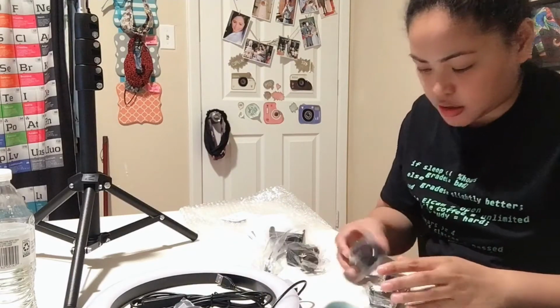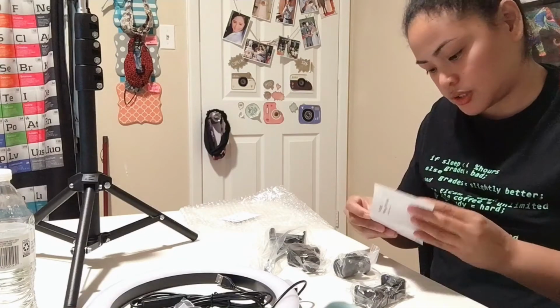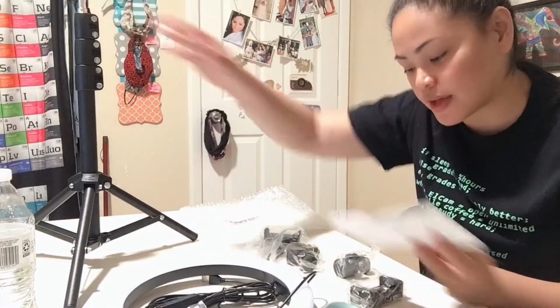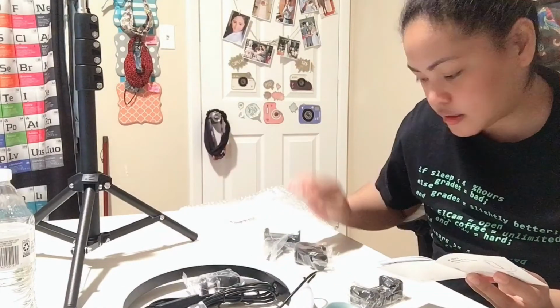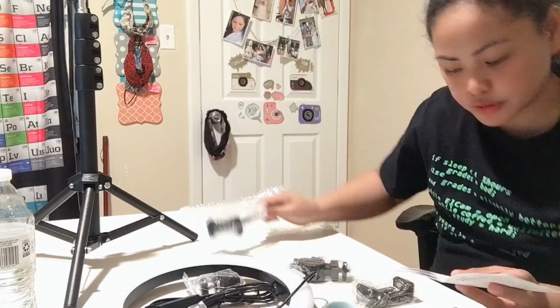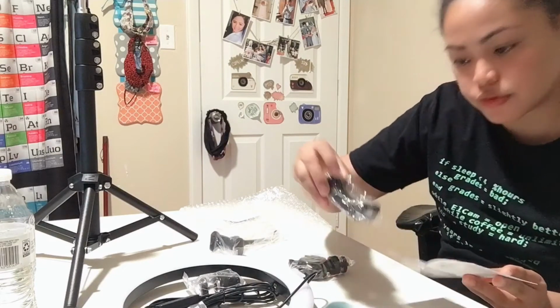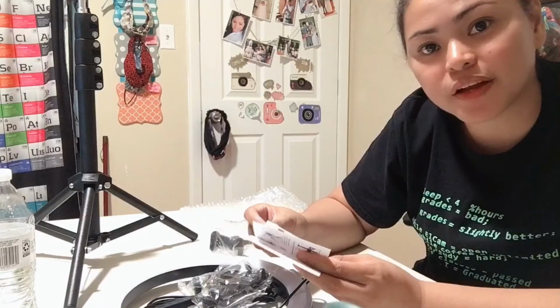And these are, let's see, so I won't miss the names. Ring light, we have tripod stand, we have ball head. This is the ball head. And then flexible phone holder, which is this one. Phone holder. And then this is another phone holder and another fixed phone holder. And then we're gonna set it up, okay?